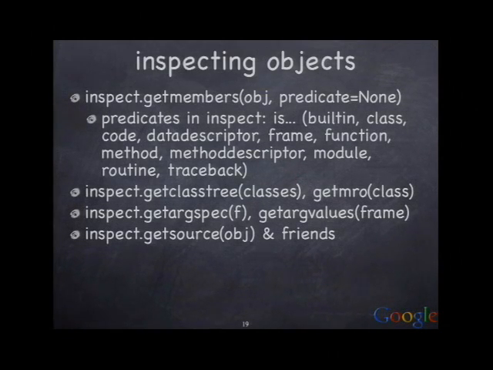That basically does the filtering for you. It's a very handy thing. And then maybe on every class you want to know its inheritance tree. Actually, you want to know the whole inheritance tree of all the classes you've just gotten. You just bump that into the getclasstree, which basically studies all the inheritance relationship and structures. It basically takes the list of classes and returns a list of classes which describe all the inheritance relationships.